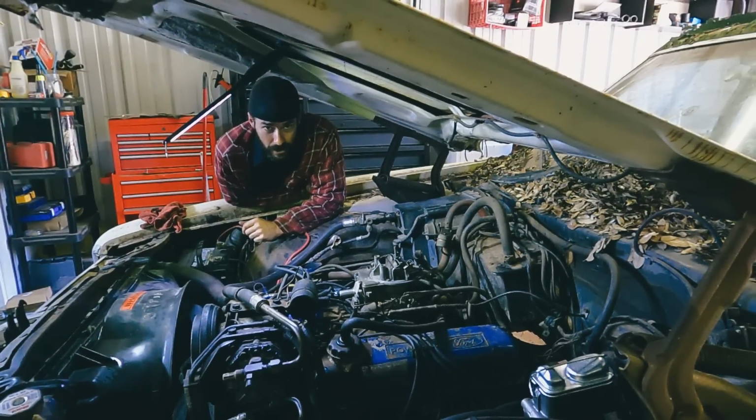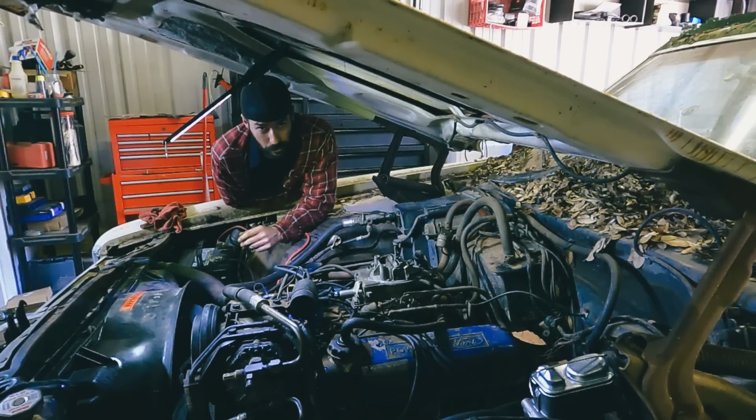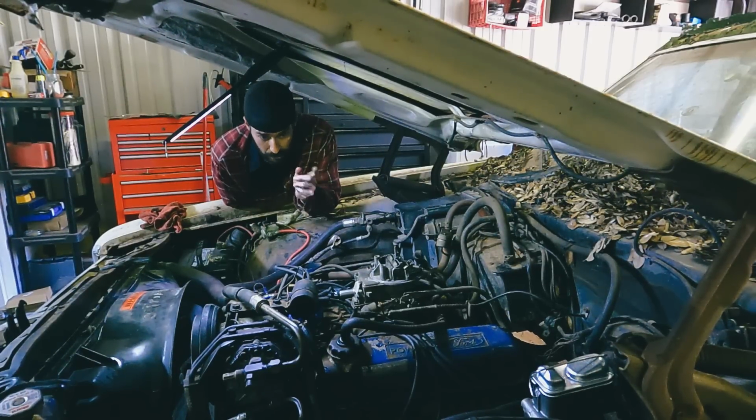Since it's gonna take a few days for that fuel level sending unit to get here, the only place I could actually find one, believe it or not, was Amazon. No auto parts store had it, so ordered that. It's gonna be a few days, but in the meantime, let's get this carburetor off here and put the new one on here so we can see how much better it's gonna run.